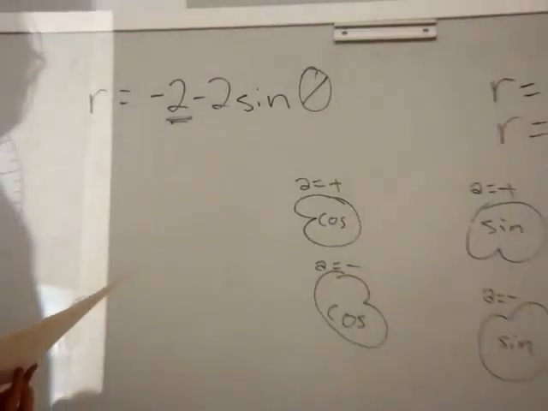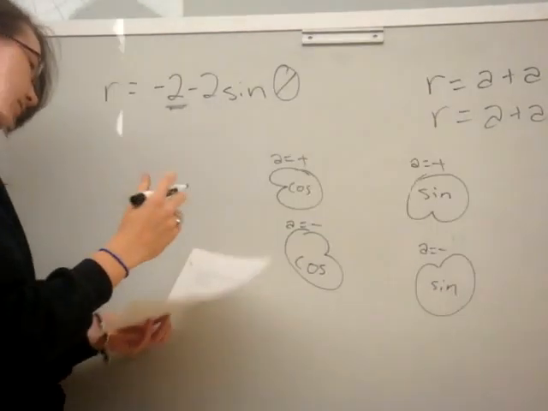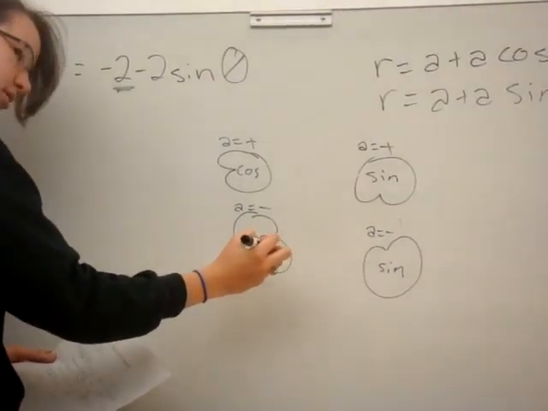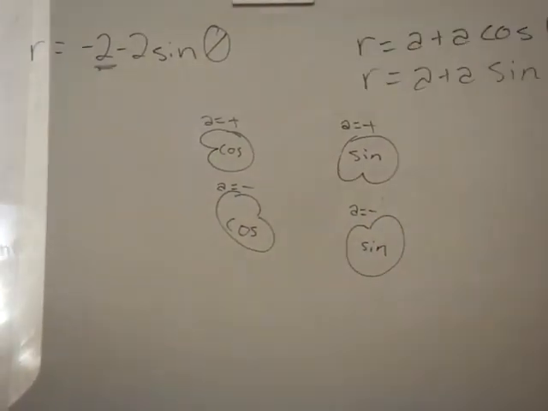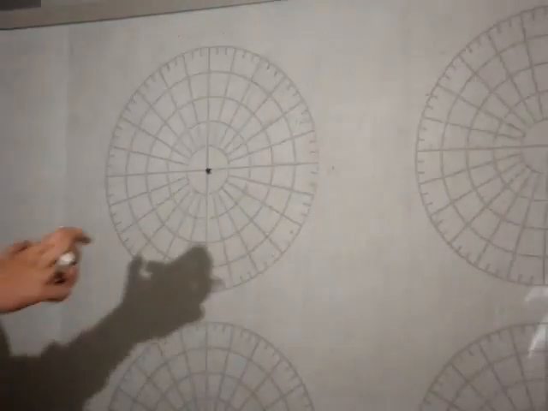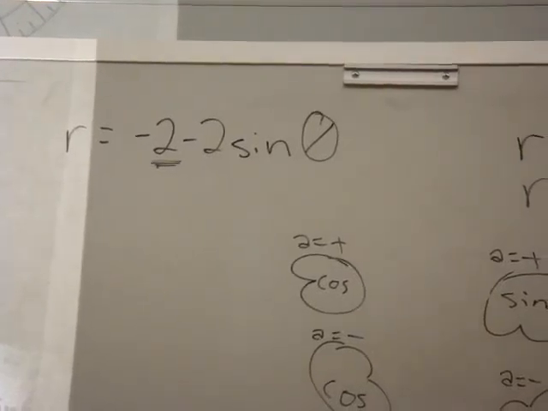So when we're graphing cardioids, they're all with this. They don't have a circle in here, like some limaçons have. They don't have the inner loop. And they all start at 0, 0. That's always the first point for a cardioid. No matter what, it's always 0, 0. So for this one that we're graphing now, r = -2 - 2 sine theta, because a is negative and it's a sine, it's going to make a shape like so.